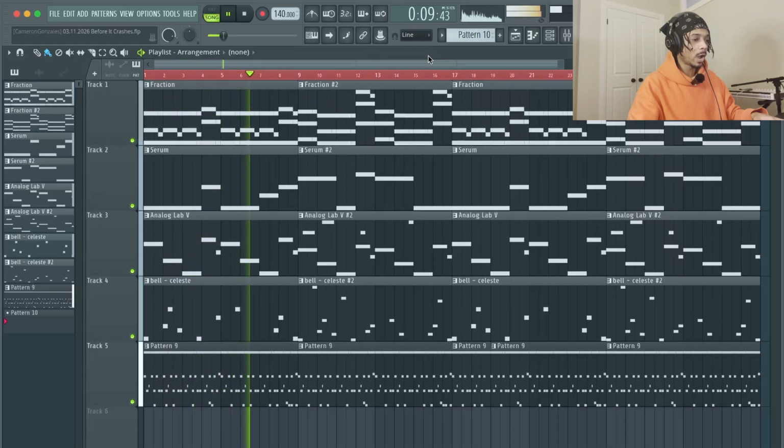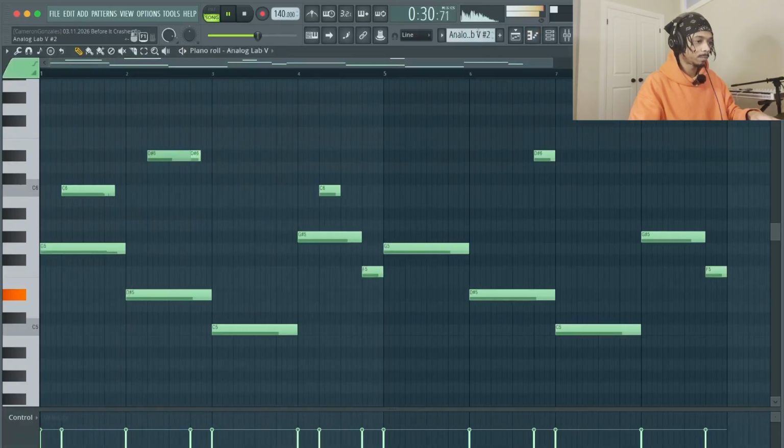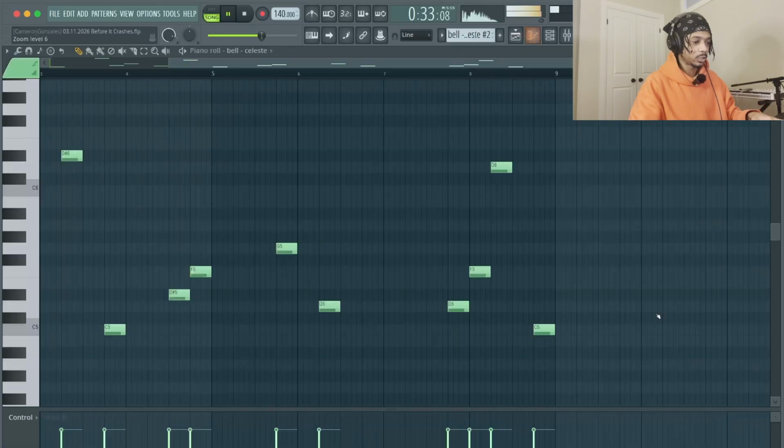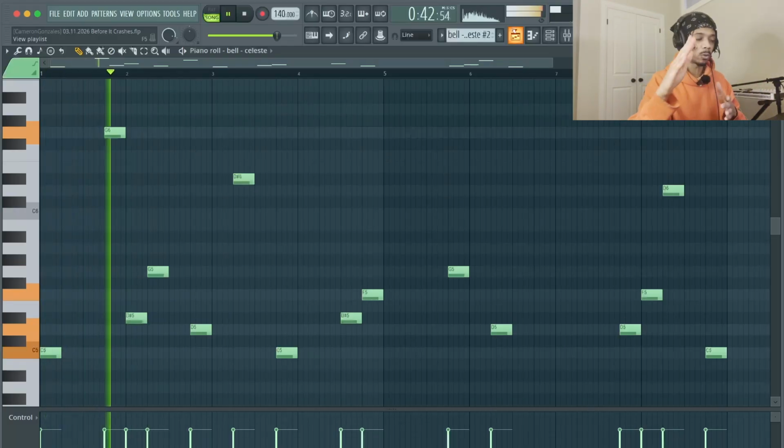All right, this is the full thing that we got so far. I went into this section here and made a variation on the second bit. So I added variation on this bit here, and added a variation on this bit here. I made it a little busier on that second bit, again, because the chords go down, so we want the melody to kind of go up, matching that. One goes down, one goes up.